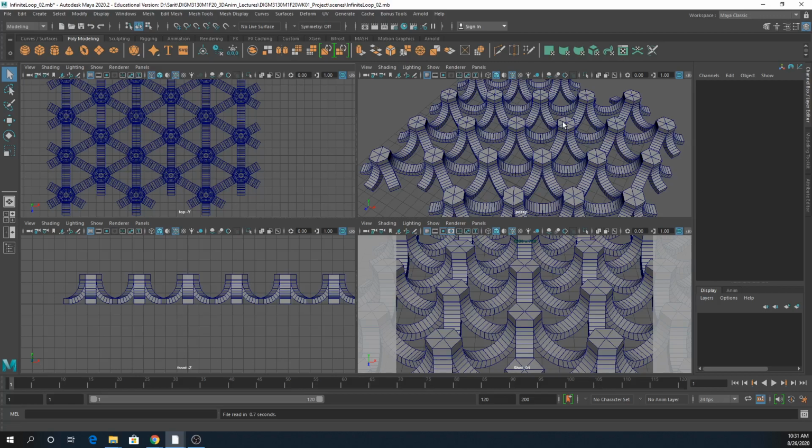Under the edit menu, delete by type history. A little quicker. And then you can add a group node and just rotate it, but figure out where to be first. Freeze transformation afterward.